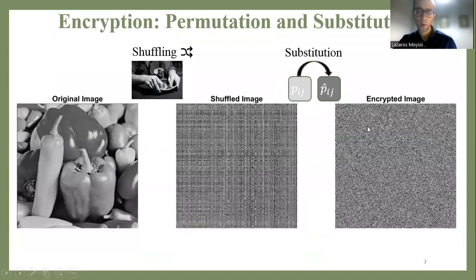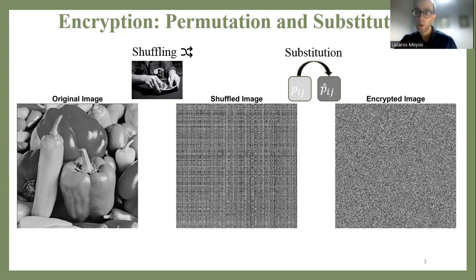And, for encryption, usually there are two main processes considered. The first one is permutation or shuffling. And this is the first process in which we take, for example, an image data, and what we do is we shuffle the pixels of the image. And the whole point is to disperse information throughout the whole plain text. So, as we will see in later videos, the image will become more resistant to attacks like cropping, for example. But the main part here is to practically disperse the information throughout the whole image.